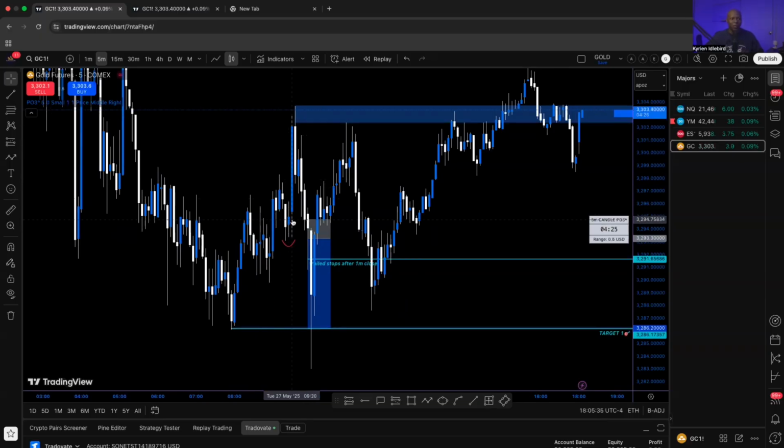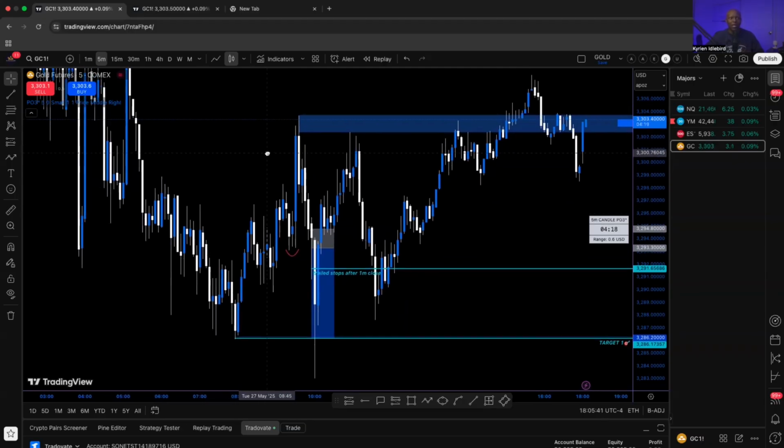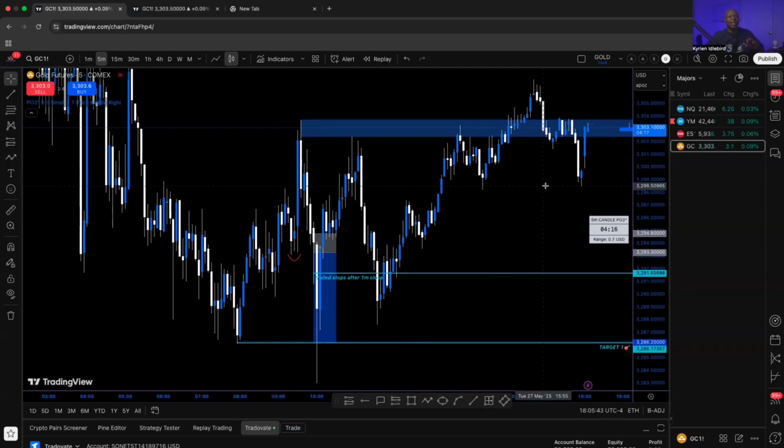Why is this a manipulation? Because price goes out and takes out all of these highs here with this push to the upside. Now, we have to keep in mind that our larger time frame closed as a bearish daily candle the night before. So we're already inclined and set our bias to sell positions going into today's session. So we anticipate this accumulation. Then we get our manipulation right in here, and then price begins to distribute to the downside.